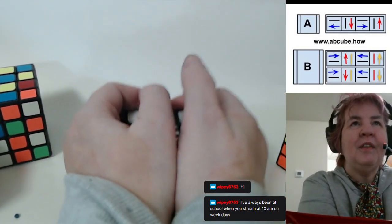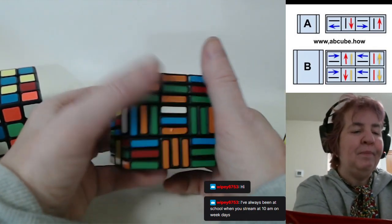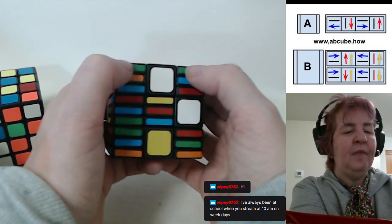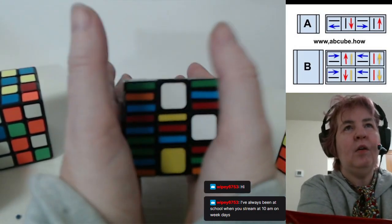But no, they're not really messed up. You can trust your yellows because Formula A and Formula B do not mess them up. So, white's on top, check the sides. Red does not equal blue, orange does not equal red, and we've got the green side that matches. If none of them match, it doesn't matter how you hold it to do the next step.